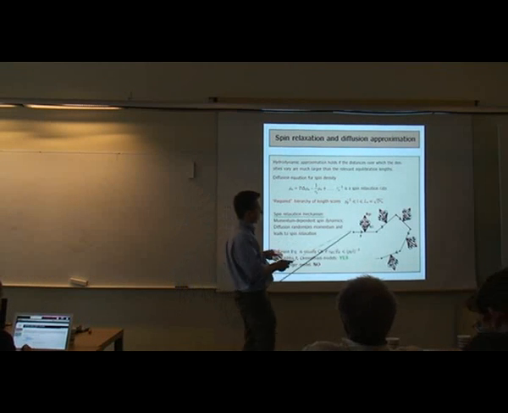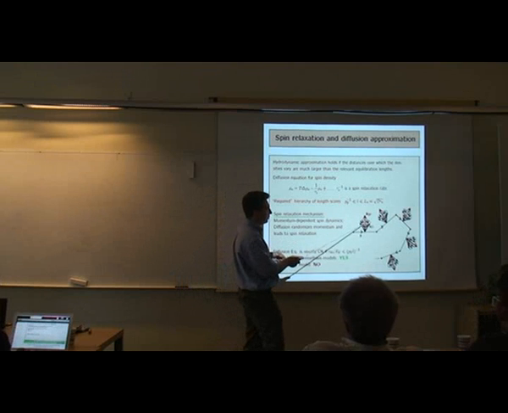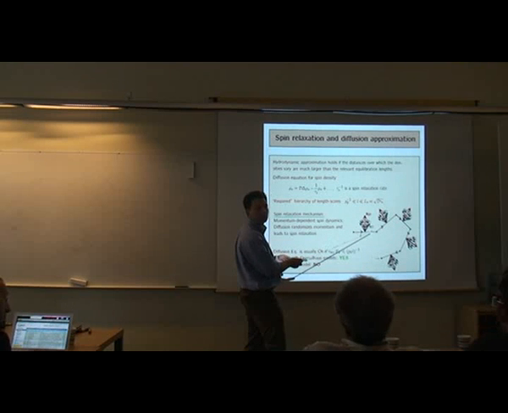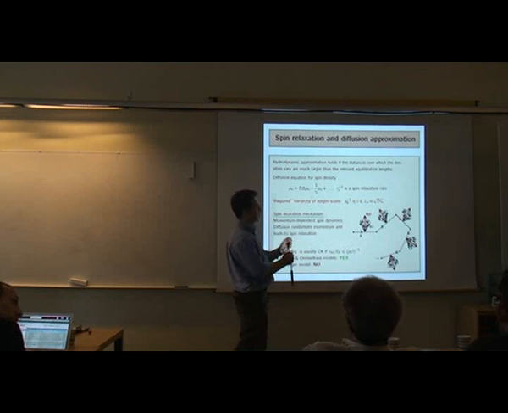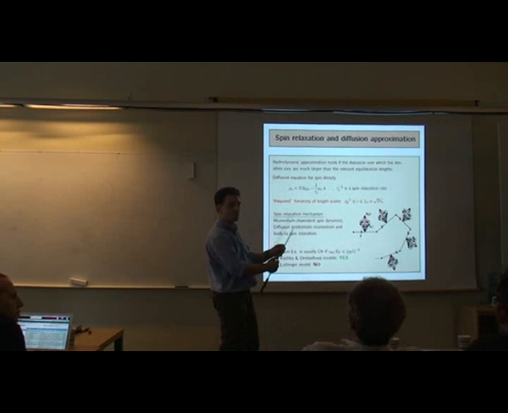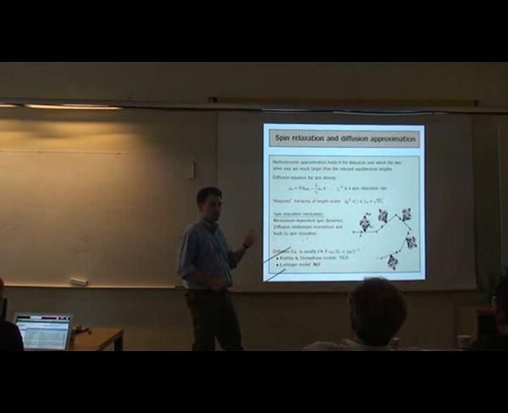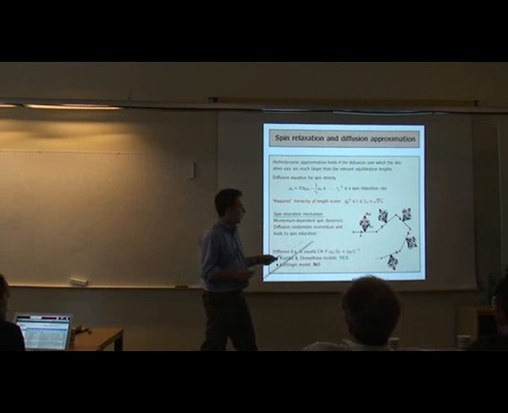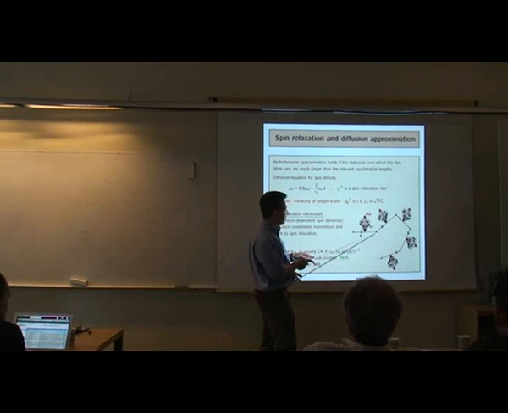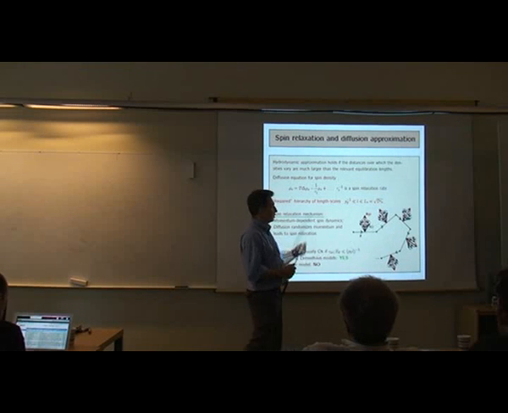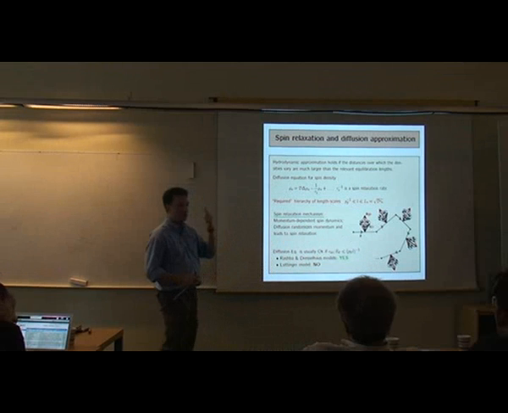As I said, the spin-orbit coupling field is essentially a Zeeman field which depends on momentum. In the presence of Rashba coupling, this field is perpendicular to the momentum. So this is the spin-orbit field, and this is momentum. The spin of the electron precesses around this field. If it moved ballistically without scatterings, it would precess indefinitely and the spin would have been conserved. But in the presence of disorder, the momentum changes, and so does the spin precession axis. Therefore, the spin precesses around a randomly oriented axis.